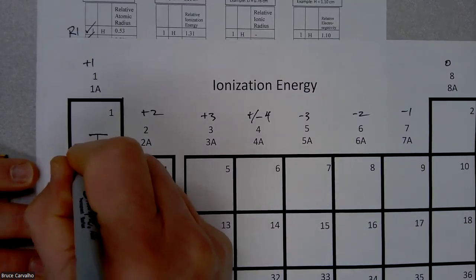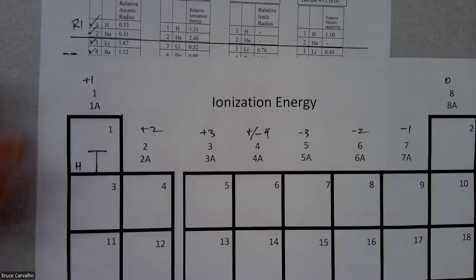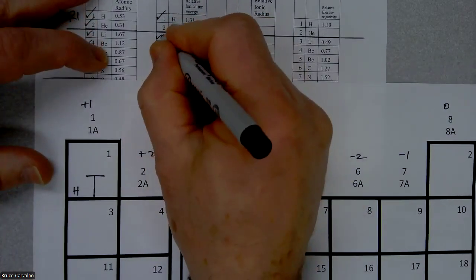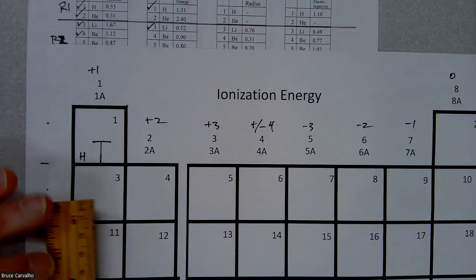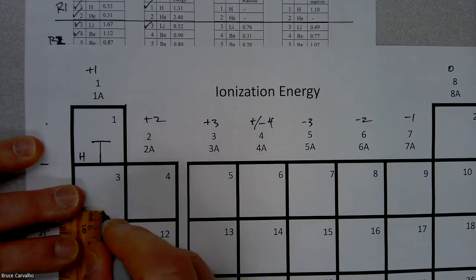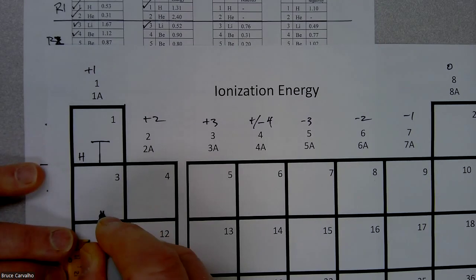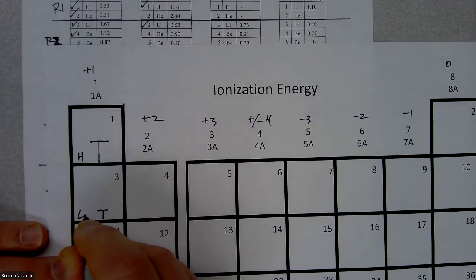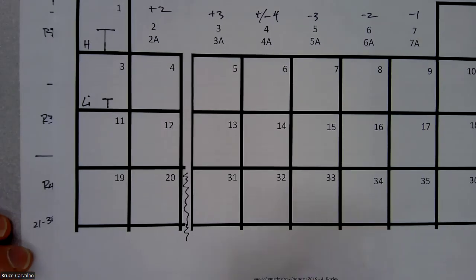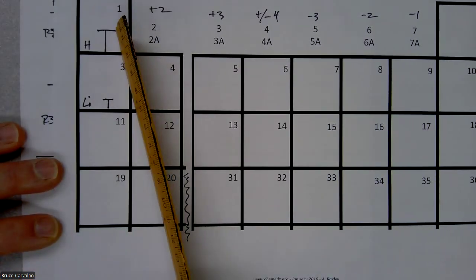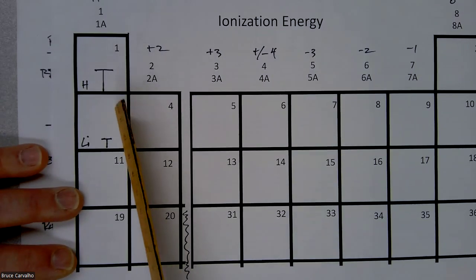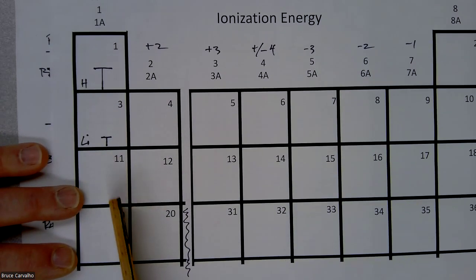All right, this one's hydrogen, and I'll do the one below it. So let me click that off. And then lithium is the one below it. So we're going to go 0.52. And there's that little T. This is lithium. Write the symbols in. What you should already be seeing is that the amount of energy that it takes to remove an electron gets smaller and smaller and smaller.